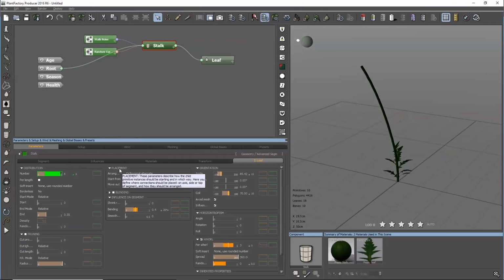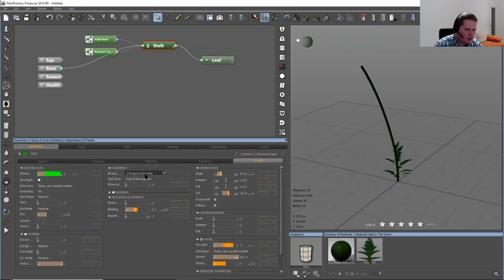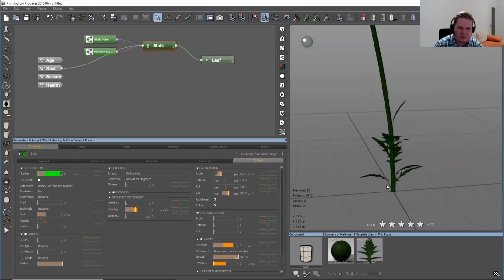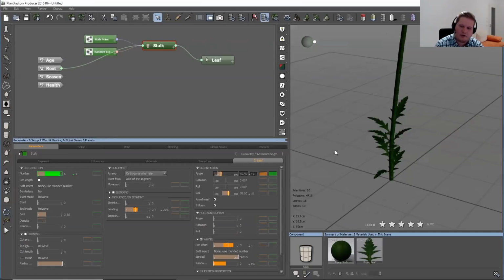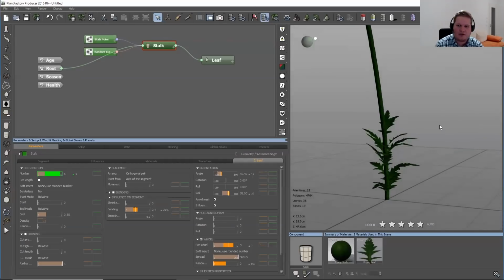Maybe you're referring to the placement group, Charon. You can define the way that the instances are placed in here. So you can either choose orthogonal, which is not quite as visible at the moment because we introduced this additional coil angle. But with alternate, you basically get one leaf to the left, one to the right, one left, one right. So always one, then a few centimeters higher, the next one, etc. If you use pair, you'll get pairs of leaves on both sides.